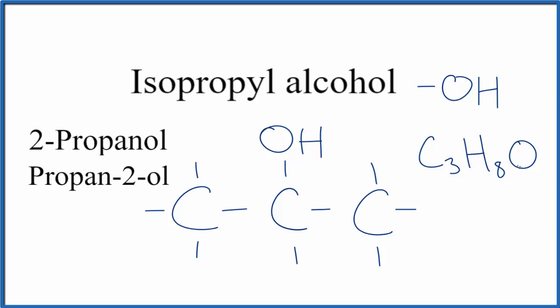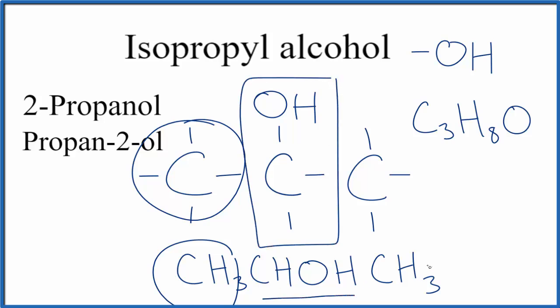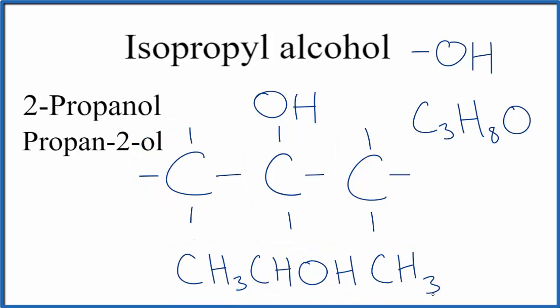But if you were given this formula, you probably could arrange it in different ways that wouldn't look like this. So sometimes it'll be written in a longer format. This is helpful because we have our CH3 here, then we have our CH and our OH here in the middle, then we have a CH3 here again on the end. So by writing it out this way, it's fairly definitive what the actual structure should be for isopropyl alcohol.